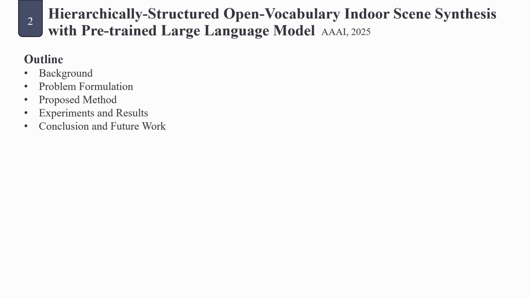In this presentation, I will cover the following topics. First, background and the challenges in indoor scene synthesis. Second, the problem formulation. And third, the proposed method, which includes an LLM-generated hierarchical structure, a hierarchy-aware network, and divide and conquer optimization. Next, experimental results and comparison with other approaches. And finally, conclusion and potential directions for future work.